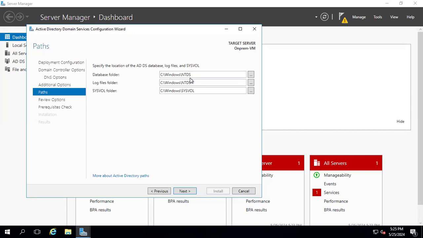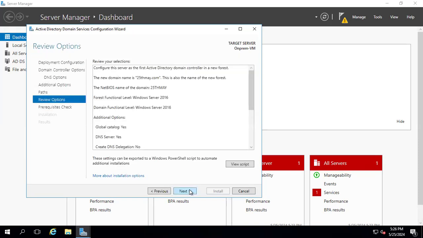Now you can see, guys, NTDS is in the process of creating the folder for your database, where there will be hashes and your log files. SYSVOL is a location where, whenever you create any policies on-premises, a script is created in the background, and that script will be stored in the system volume. So the full form of SYSVOL is system volume, guys. That is a separate folder. If any problem happens in your GPOs, group policies, that is the folder that admins will be looking into. Anyways, guys, we don't need to worry about this. We just need to proceed with the installation process over here.